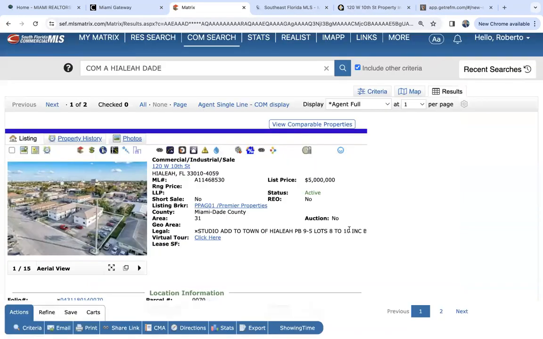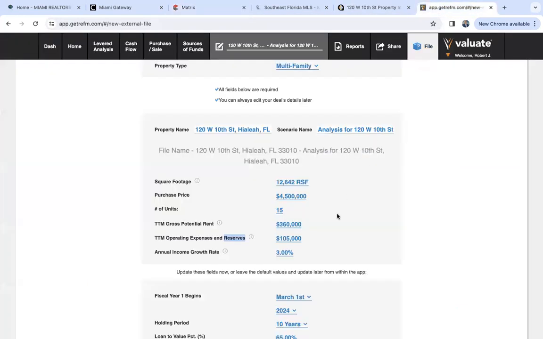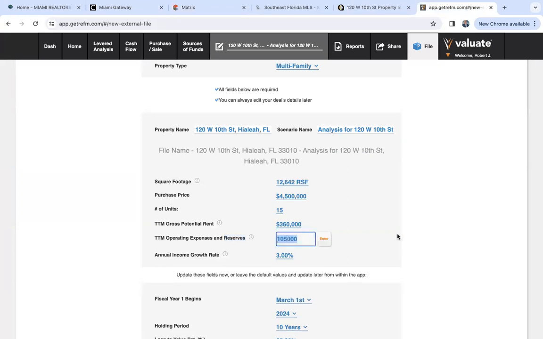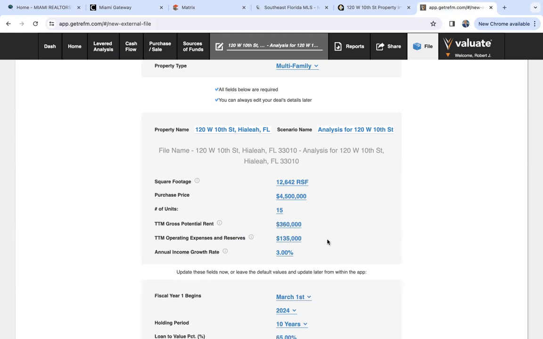So my normal rule for this is to save 1 month out of the year in reserves. So if this thing is generating $30,000 a month in rent, then we're going to add to our expenses another $30,000, bringing our grand total right now up to $135,000.